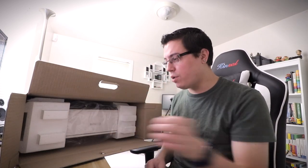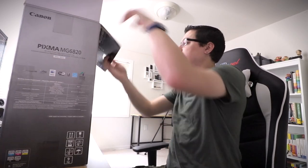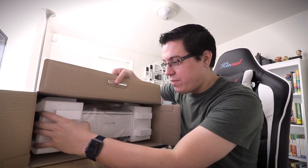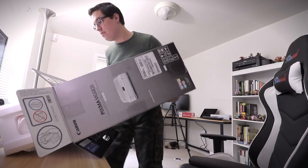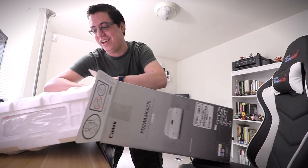But Canon does include official Canon photo paper plus glossy — two sheets. So that's cool. There's a small spider on my desk; I wonder if it came off the box. Alright, we are officially upside down, we're going to have to flip this bad boy. Flip it like it's hot! Can you tell I'm excited? I don't usually get this excited about printers, but this one looks so nice. And by the way, I will be linking this on Amazon right below, so check it out.